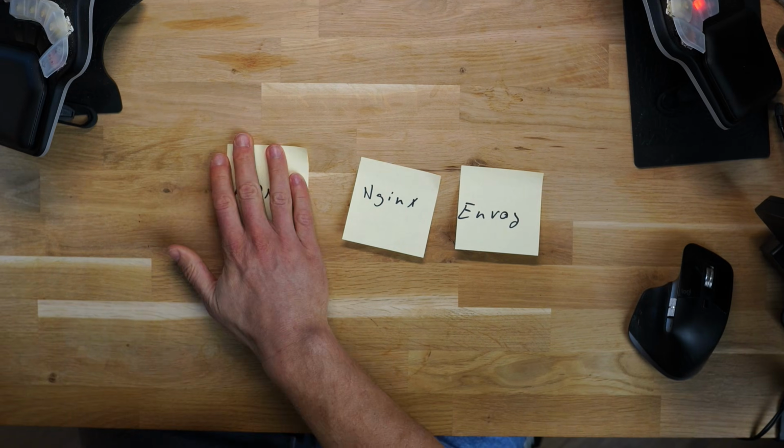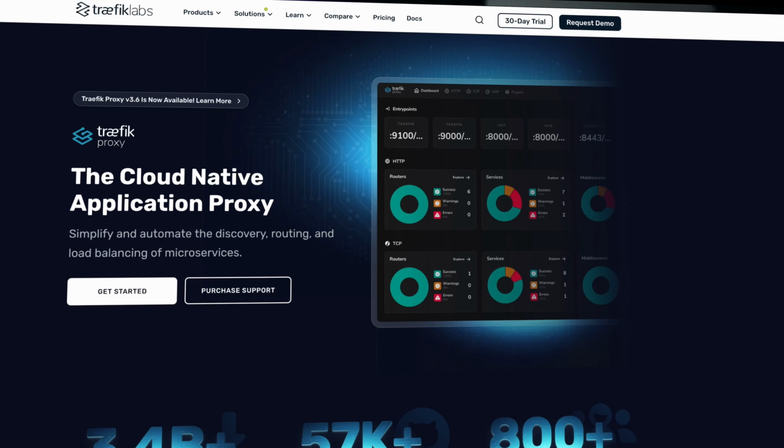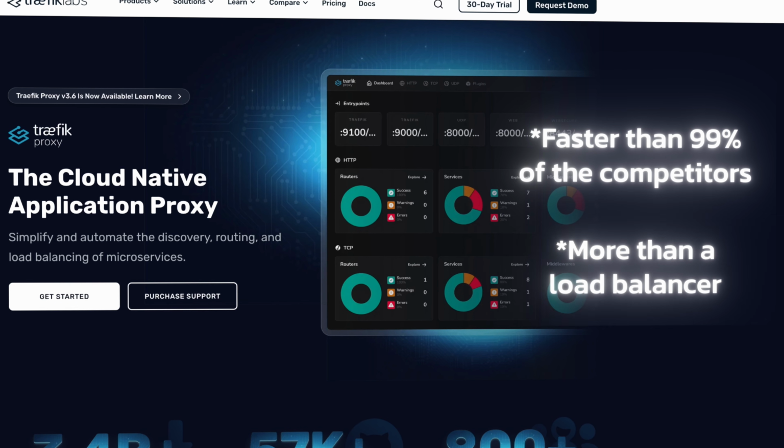There's no shortage when it comes to application proxies, but if you're one of those who like simplicity and great user experience out of the box while still requiring performance and safety, Traefik is really hard to beat. It's not the absolute fastest, it's not rigged for load balancing only, but if you look at the entire package, I can't see a competitor.